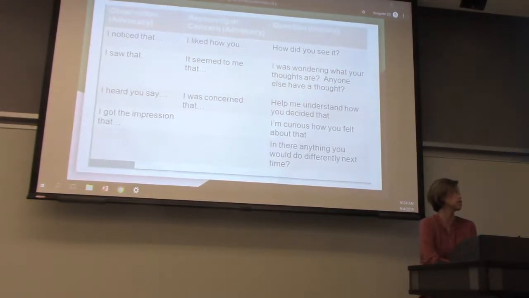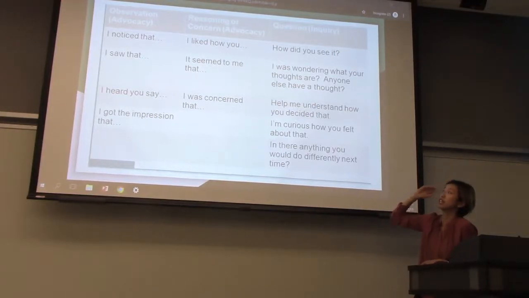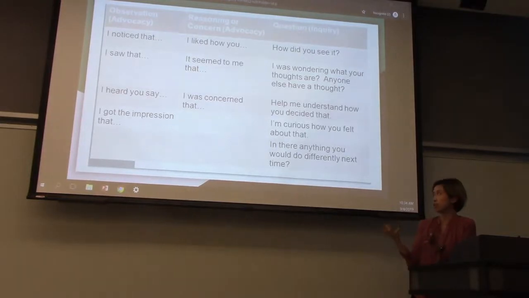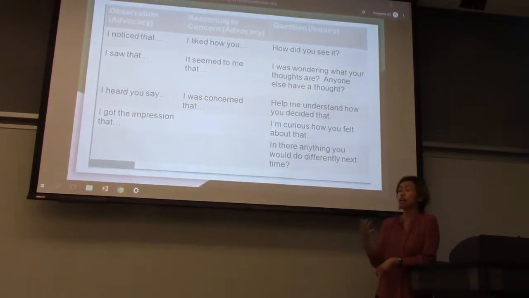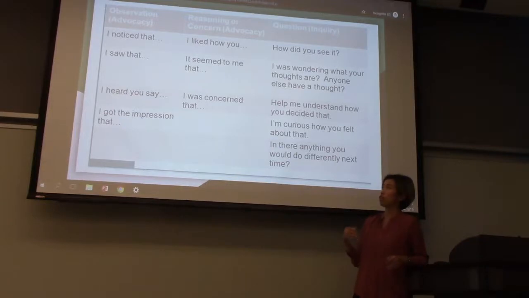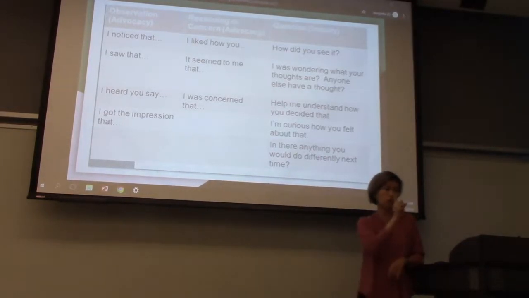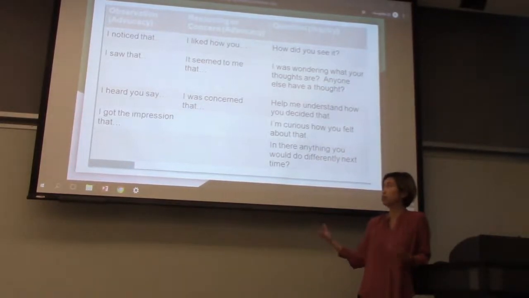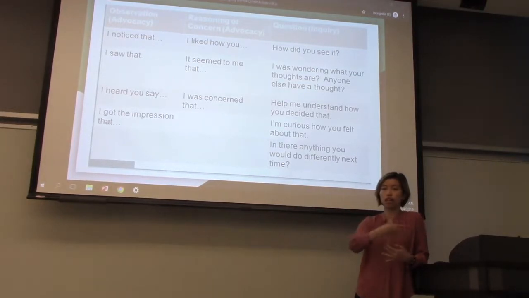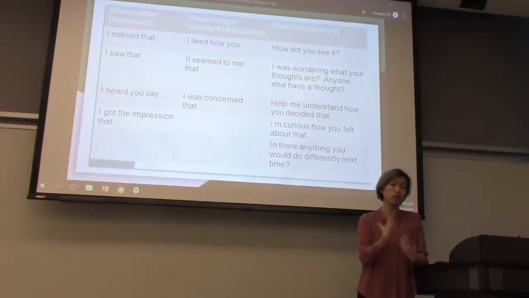Second is focused facilitation. This is a debriefing process called advocacy inquiry, and these are opening starter statements that you can use to help elicit information. As the group leader, you can say, "Hey, I noticed this for you," so that it doesn't feel like you're judging that person, because some people say, "Hey, you did this." No, it's, "Hey, I noticed that you did this," so that you can expand your thought processes and everyone can hear what you were thinking and what you observed.